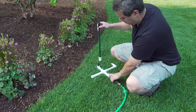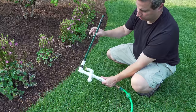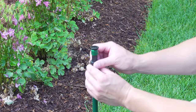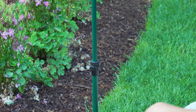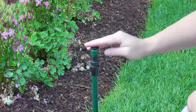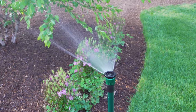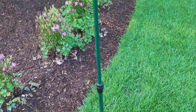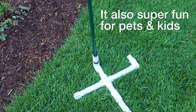This has to be one of the coolest sprinklers I've ever worked with. It's inexpensive and totally adjustable. Most sprinklers can be adjusted in terms of how much water comes out, but this one goes even further — this simple design allows you to actually change the height of the sprinkler. You just unscrew one thing and the sprinkler can be adjusted between 12 and 24 inches. This works out great if you've got a really difficult bed or a situation where you want to put down your water at an exact height.